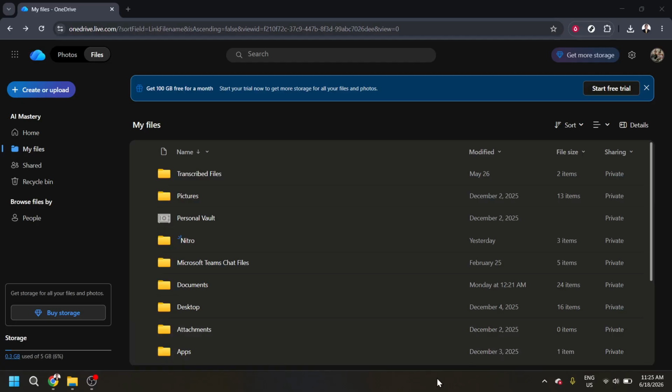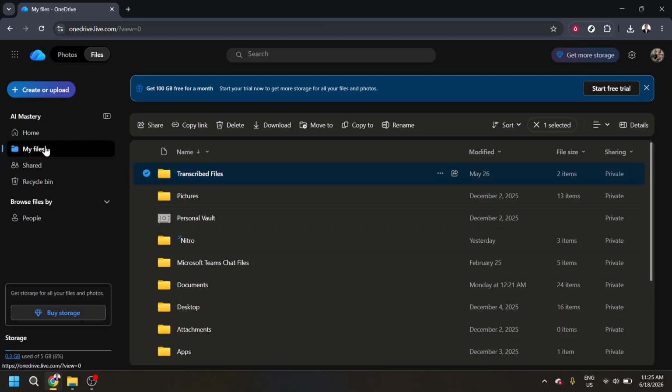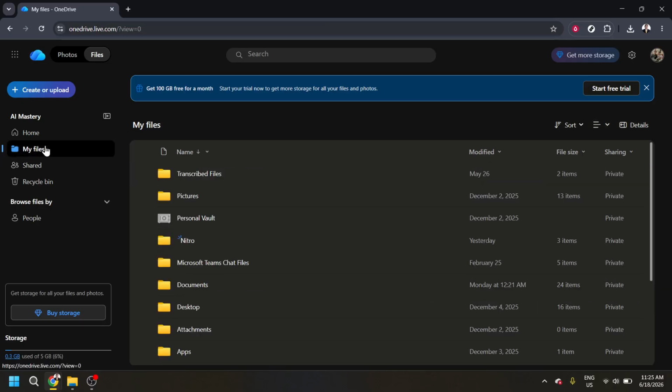Let's start. So the first thing you need to do is get to your main file view. Open up OneDrive in your browser, and you want to make sure you're looking at all your files and folders. You'll see a menu on the left side, and right at the top, you want to click on My Files. That's your starting point. It sounds simple, but this is where a lot of people get off track. I've seen folks trying to do this from the shared view or recent, and the button option doesn't show up there. So just make sure you're in My Files first.